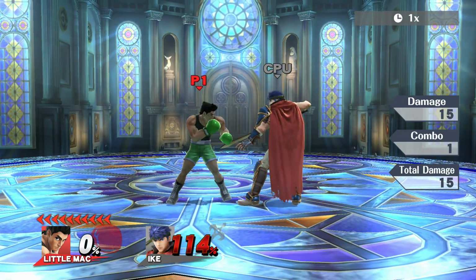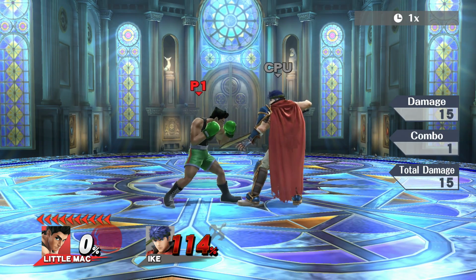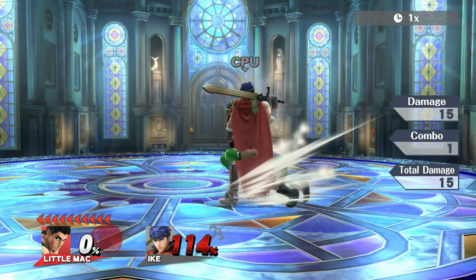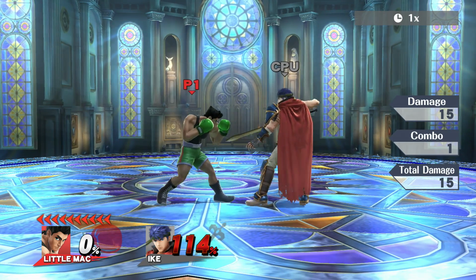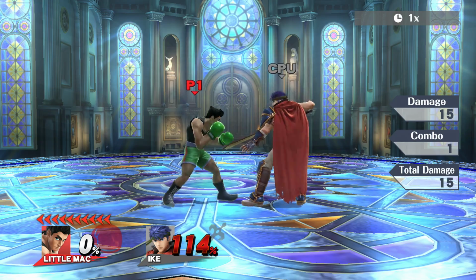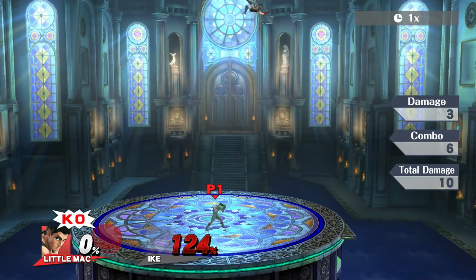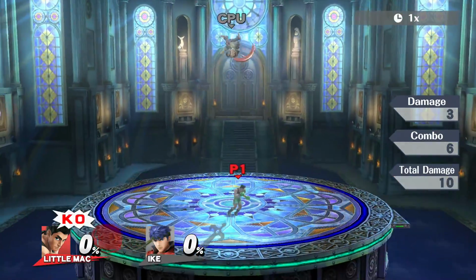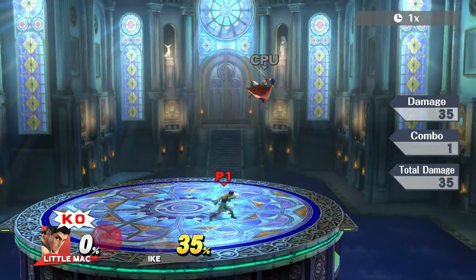All right, so let's talk about Little Mac's aerial game. He doesn't have one. Plain and simple, Little Mac does not have an air game. He just doesn't. Listen to me. Okay. Do not put Little Mac in the air. Do not choose to put Little Mac in the air unless you're doing this, at which point you're gonna be the lower person, so it's okay. You can get back on the ground first. You need to be on the ground. Plain and simple. Be on the ground.